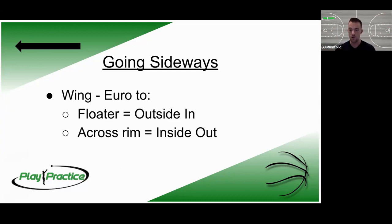But for now, footwork wise, we want to think about it as inside out. I'm attacking middle, and my Euro step goes away from the basket to the outside. We'll get a view of what that looks like here in a second.